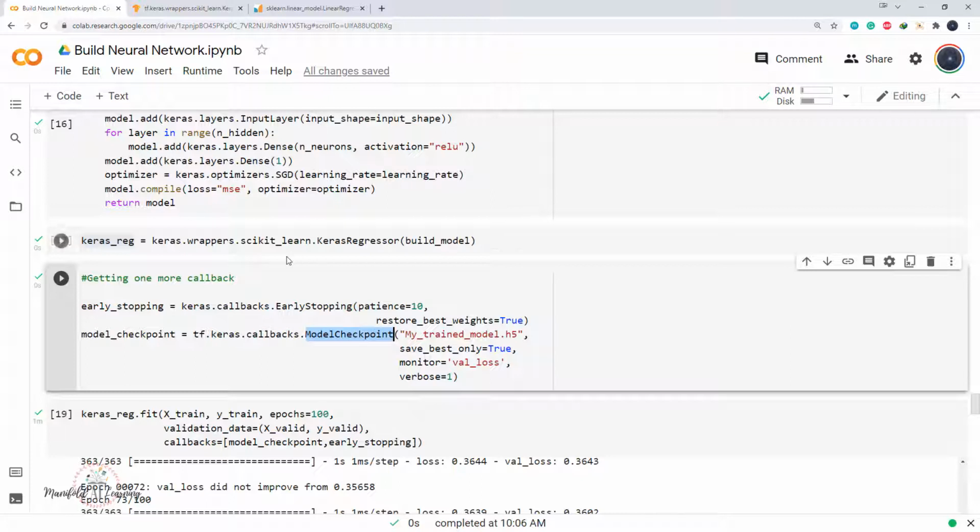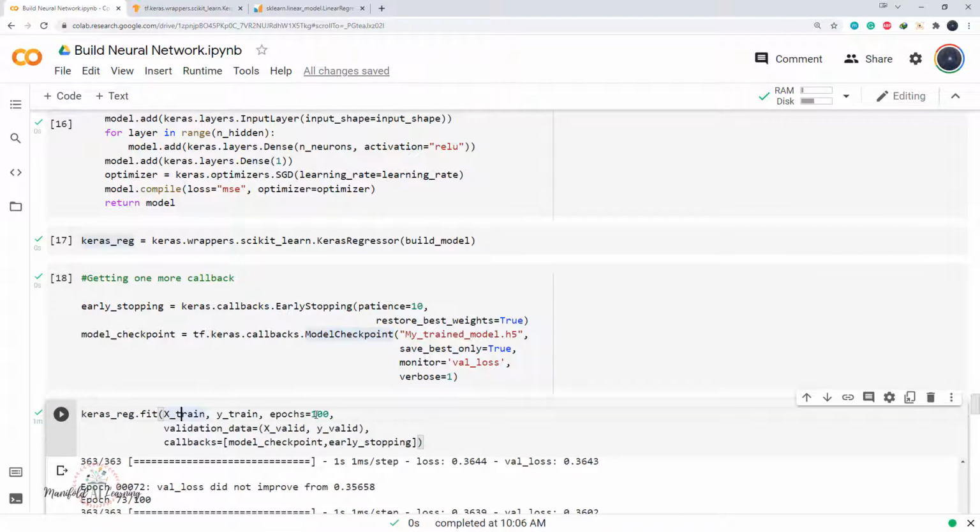Alright, so once I've defined my callbacks, I'm just going to perform the fit. While performing the fit, I'll call the fit method just like we call it on any deep learning model. So here I mentioned keras_reg.fit, X_train, y_train, and I have mentioned my epochs as 100, validation data is X_valid and y_valid, and for callbacks, I have specified the two callbacks which I had defined earlier, that is model checkpoint and early stopping.